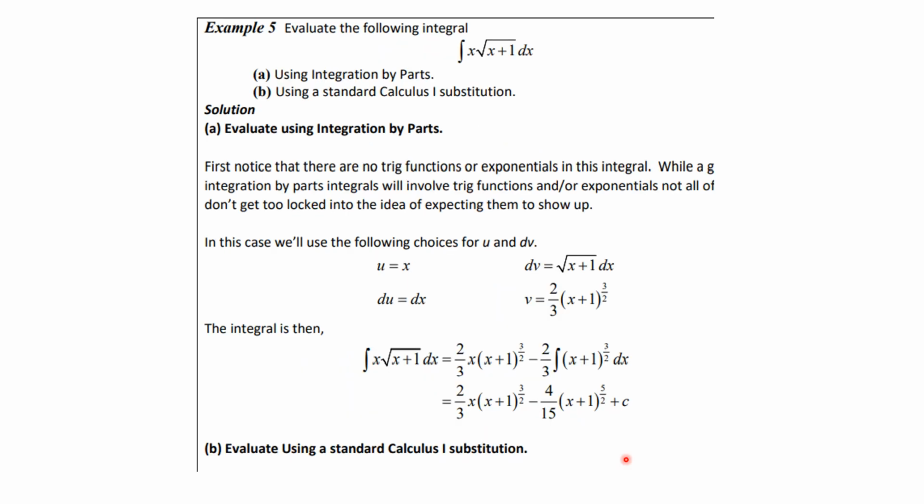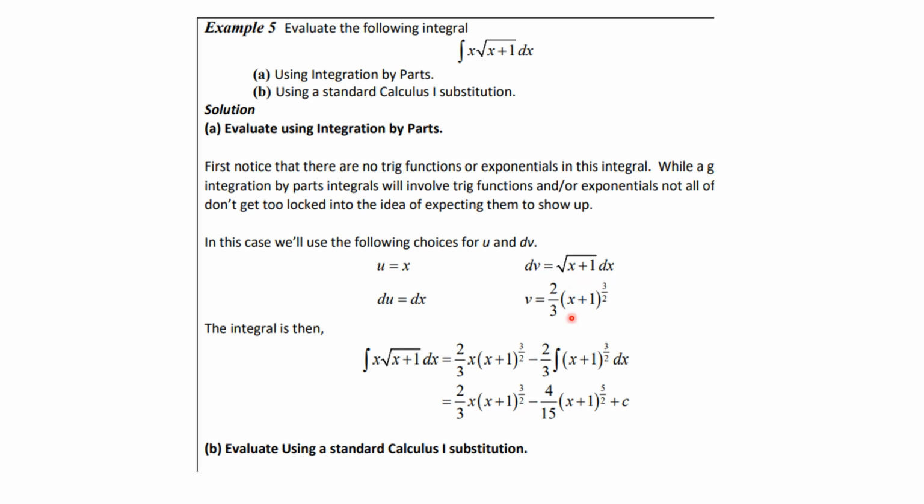Another example here, we have this one. This could be done by Calc 1. We're just going to do it using integration by parts. So we're going to let u equal x, and everything else, that is dv, is equal to (x + 1) to the 1/2 dx.